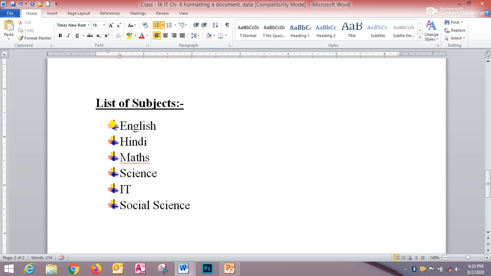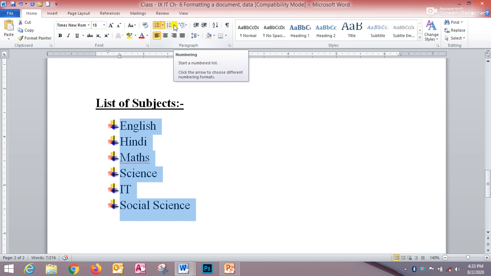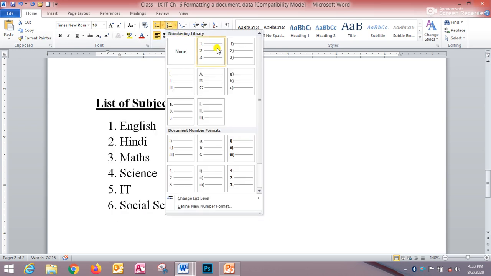Next is numbering option. How you can use it? Again, click onto the home tab. From the paragraph group, this is the use of numbering option. Click onto the drop down arrow. You can select any option 1 2 3. Here Roman numbers, capital Roman numbers, first second third. Small Roman numbers you can also use.